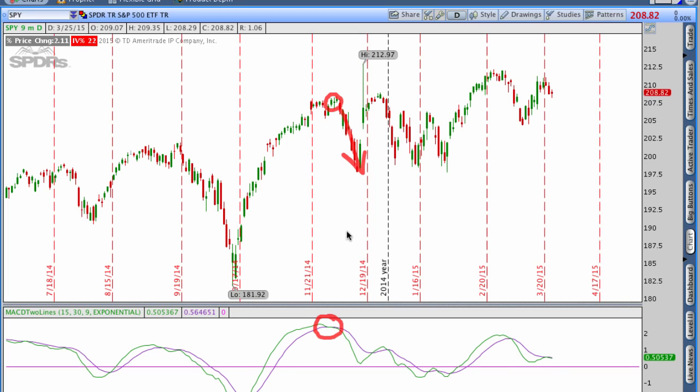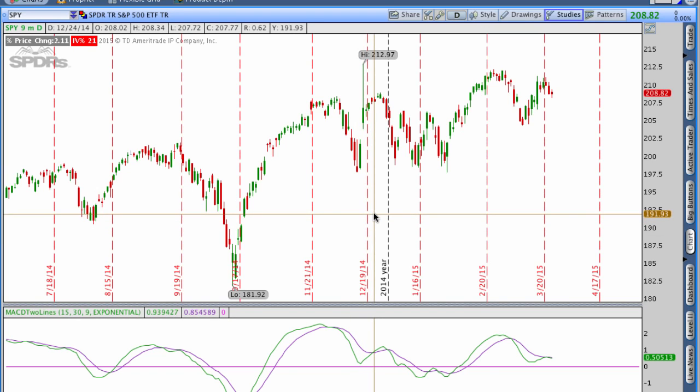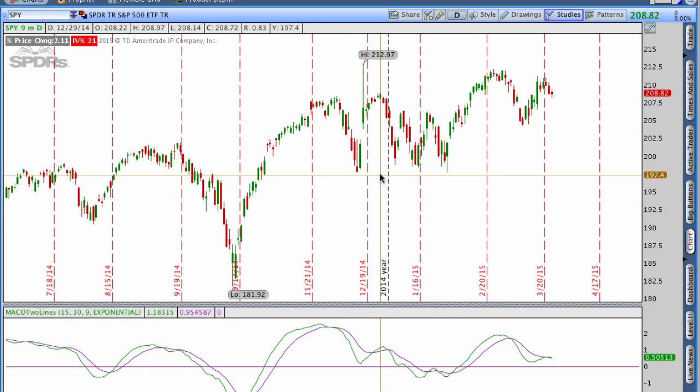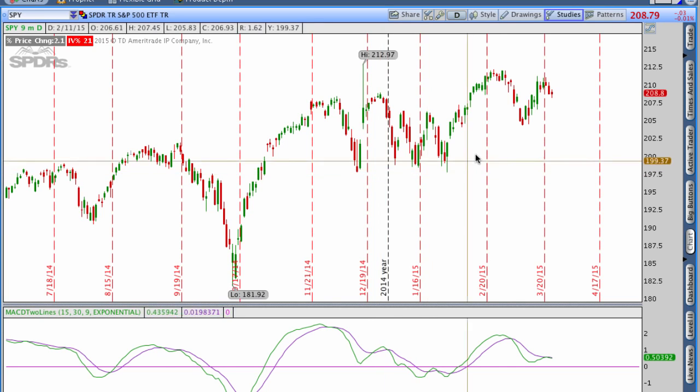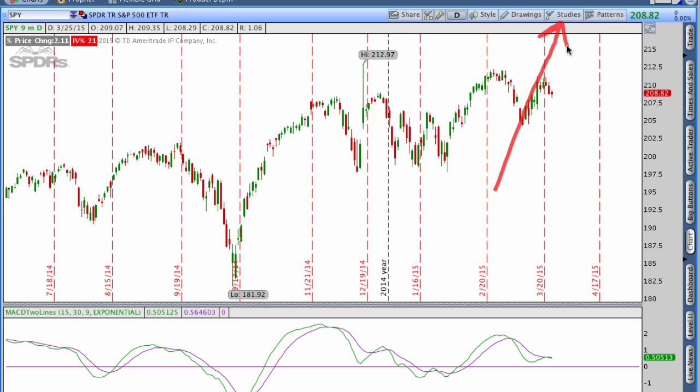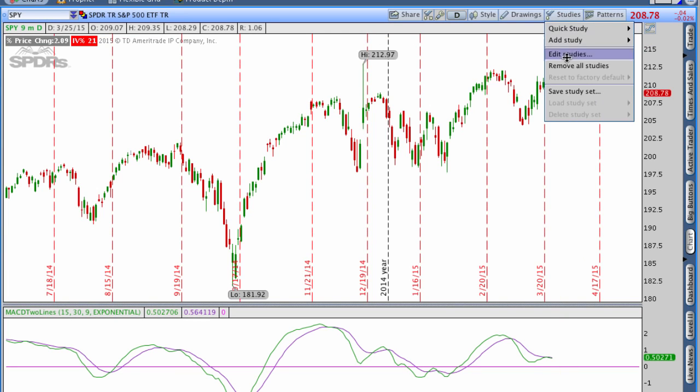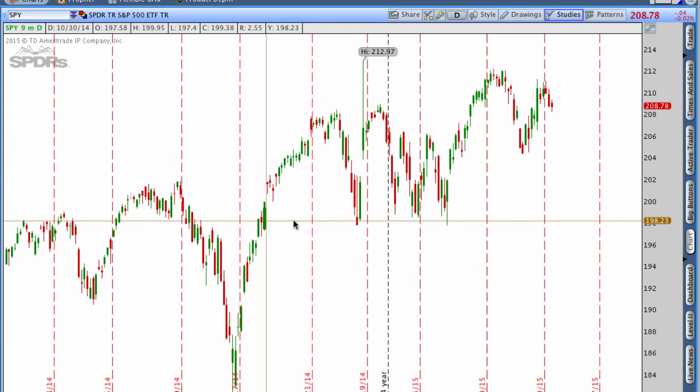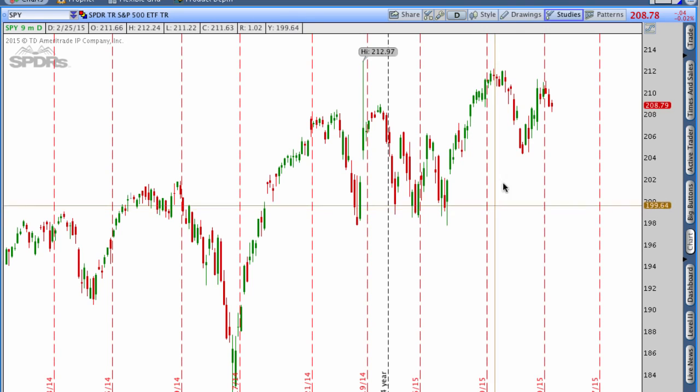But the big question that I always had is, how does this indicator work long term? One of the ways we can check ourselves and test out different indicators to see what works on one particular stock versus another is to backtest a lot of these strategies. What you want to do inside your Thinkorswim platform is go up to the studies in the top right hand corner and click Studies right there. The first thing we're going to do is remove all the studies that we have on the chart right now. This just gives us a clean look at the chart.